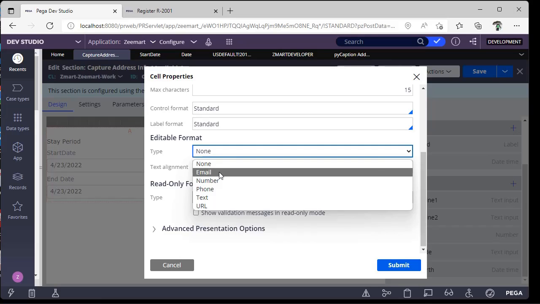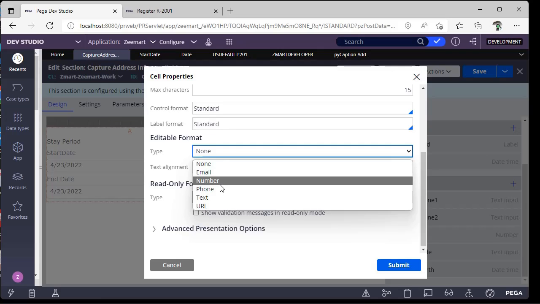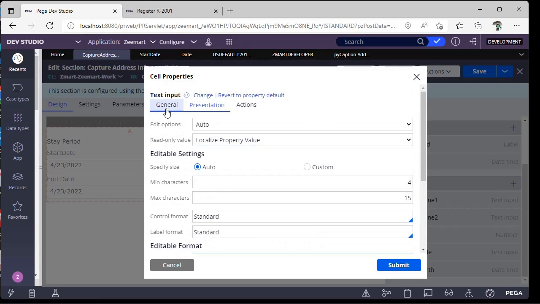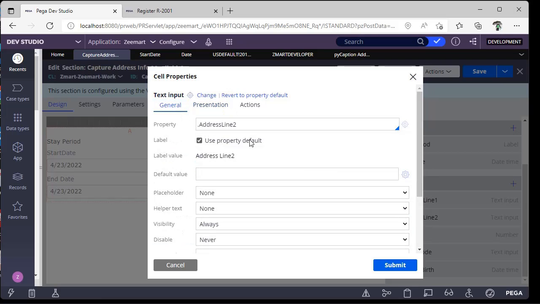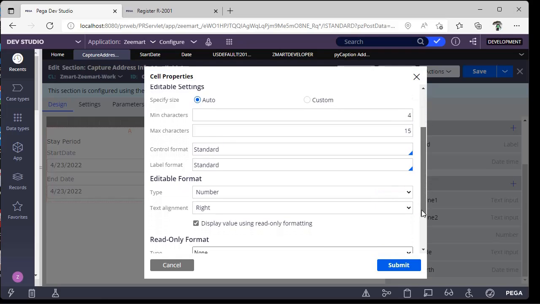Suppose you are going to provide some text and you want the user to specify an email. This is the OOTB type you can specify. And if you want to capture only numbers, it is good practice to use number, and the property related to number should be an integer rather than text. It's not a thumb rule that we should not use text for a number, but it is good practice to use the same property type based on the UI that we have given to the user.